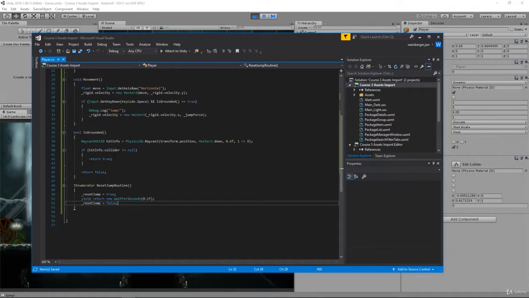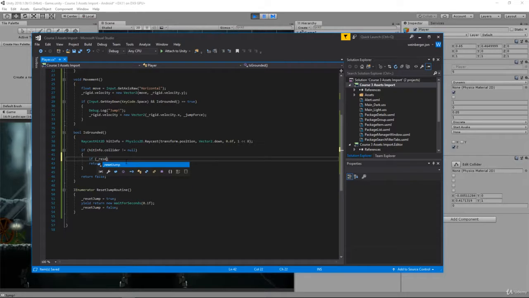And then here, we only want to return true on the ground if the reset jump is not required. So here we're going to say if _resetJump is equal to false. So if reset jump equals false, that means that you're not jumping. Therefore, we're going to go ahead and say return true. But if you jumped, look what we're saying. As soon as you jump, reset jump is now true. This is a false condition. We're going to ignore this raycast for this frame, and it's going to return false. It's going to skip this if statement and just return false. So is grounded is going to be false.